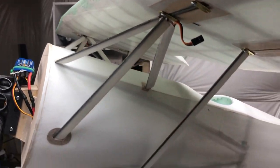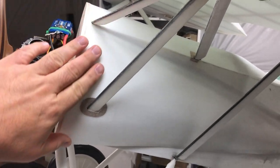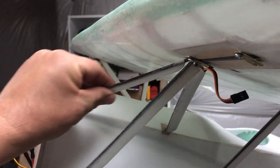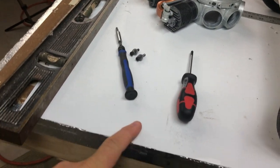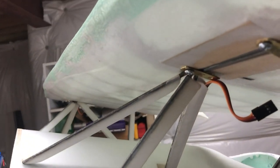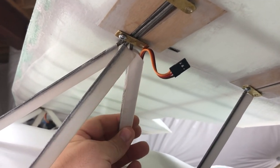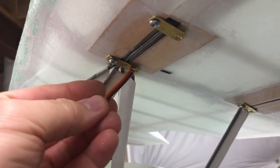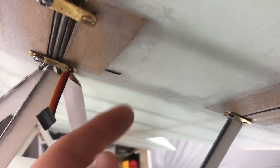The struts have their fairings now. This one was fiberglass previously so I could put the side cheeks on — those are all nicely glassed. The fairing is actually photo paper I put down to protect the plans. I cut a piece of paper and folded it in half to create the fairing hollow, so the servo wire can run from the fuselage up through it and plug in — easy.